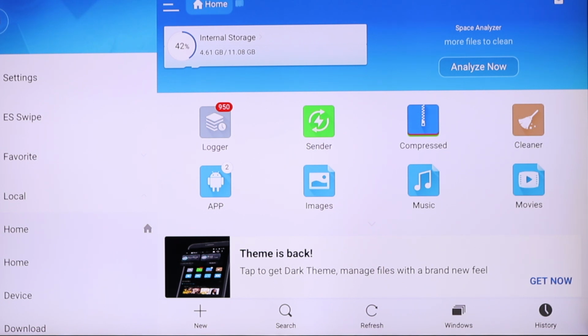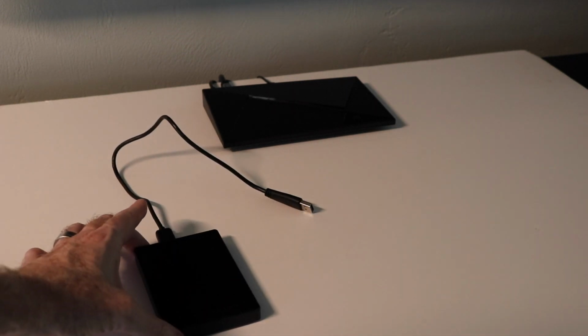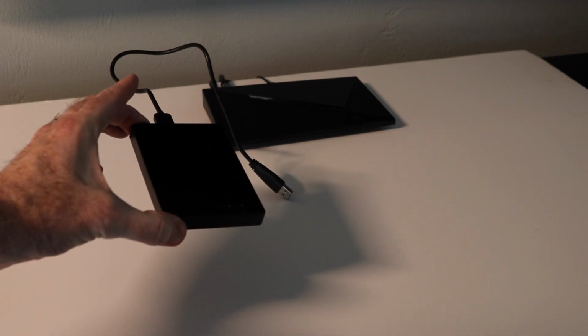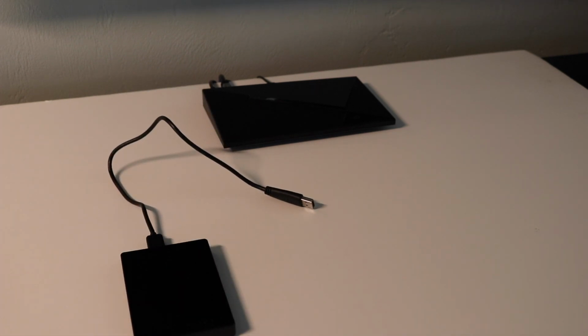So as I was getting full, I know that I need to do something about it, and that's what we're going to show you, the 2TB drive, and how simple it is for the Shield to recognize that and begin using it. We're standing here by the TV set with the Shield powered off. We've brought in our 2TB drive, and we're ready to plug it in. So obviously, turn off your unit before you plug in an external hard drive or anything.